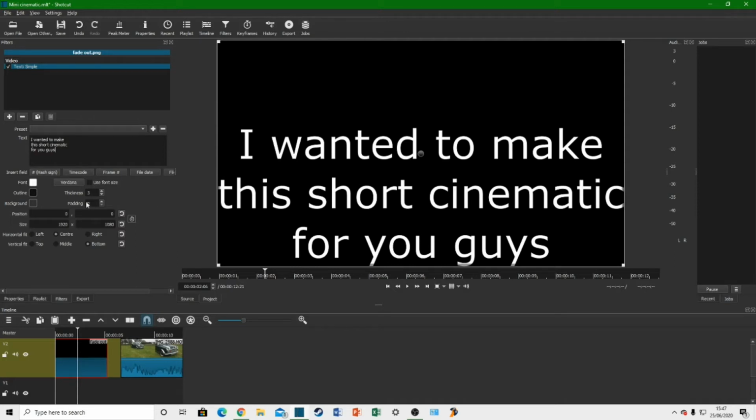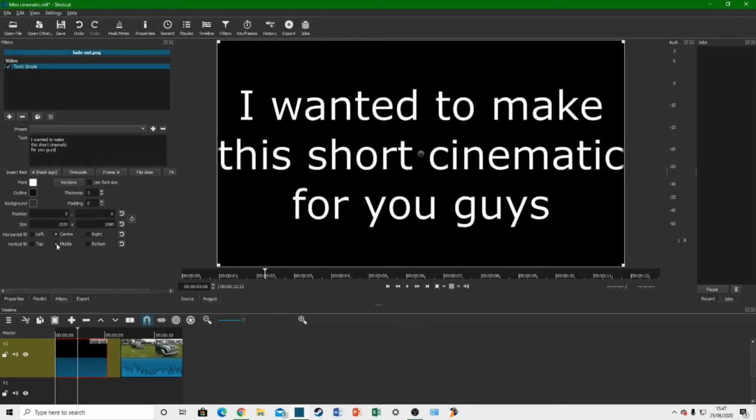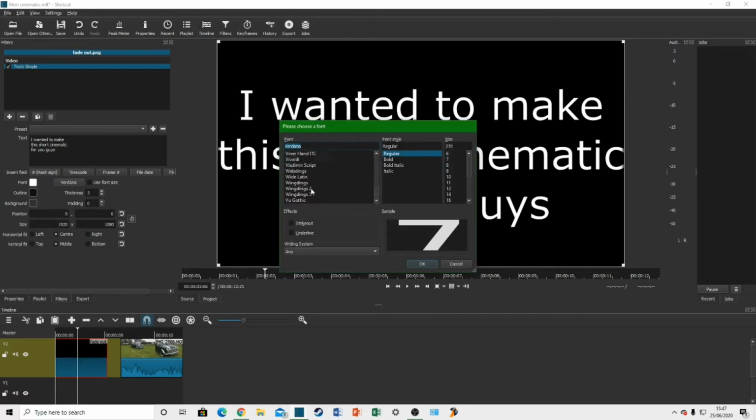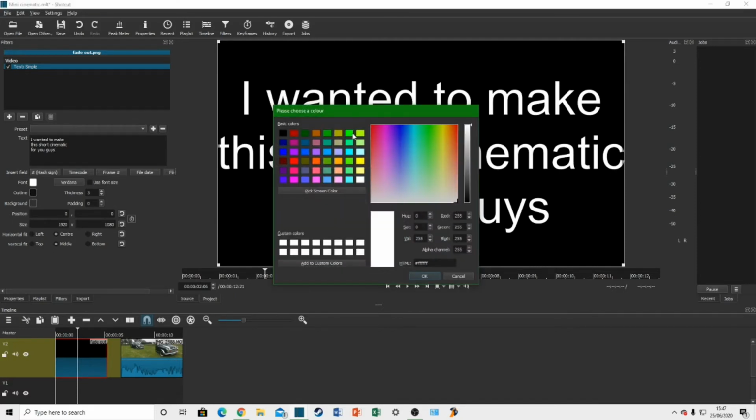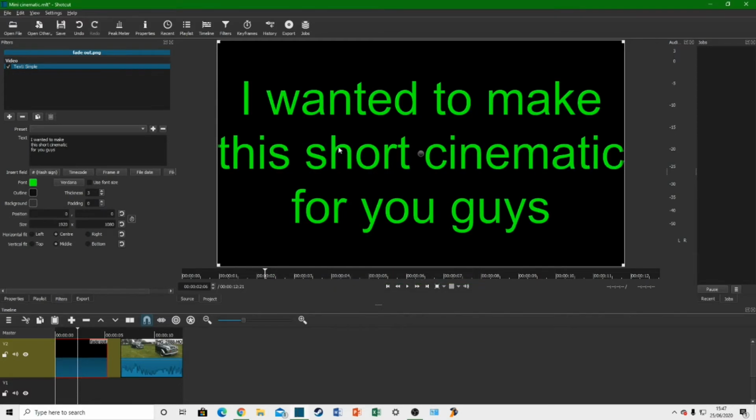And then you can go ahead and center these in the middle if you want it there, or you can have it in the bottom right, or whatever you want. The text, you can also change the font. So if you want to change the font, you can go ahead and do that. I just like the font that we have already. You can also pick the font color. So we could go for something like that, moldy worm green kind of.